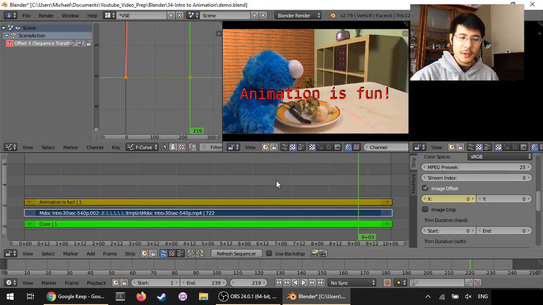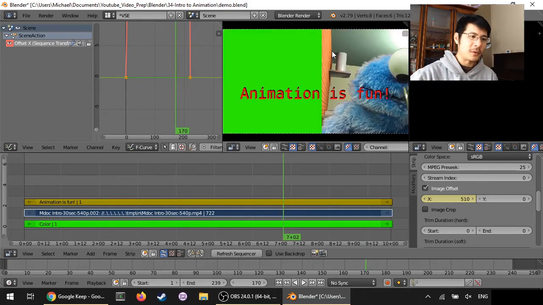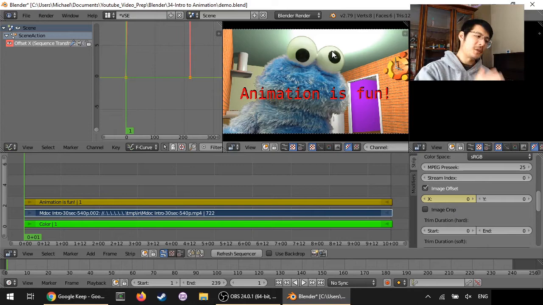If I keep pressing the up arrow, it'll show a warning message here, no more keyframes to jump in this direction. I didn't add any more there, but I can press the down arrow and go back to every single prior keyframe. These keyboard buttons only work if you have a strip selected that has keyframes.